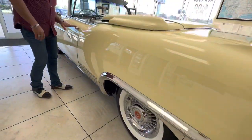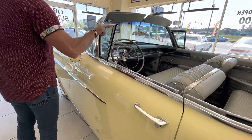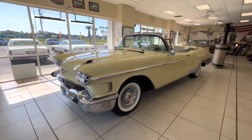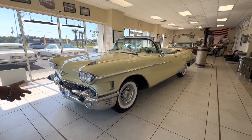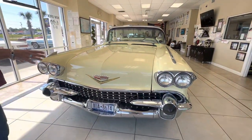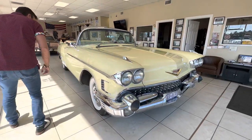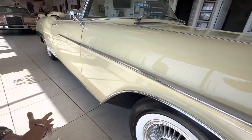Top of the door handles, there's a tiny little bit of — not pitting because it's smooth — but those little speckles that chrome gets when it starts to age. Same around this little piece of window trim here, just minimal stuff. You've got to realize this car was done new in 1995, so it's got a little age on it — it's a little older restoration, but the car has held up very well. The things I'm pointing out are things that if you take this to a car show or you're driving it out to a restaurant, nobody's going to notice. But in the interest of full disclosure, you're not buying a number one car. There's a little spot here — one tiny little blemish, it looks like a little blister of some sort. A little bit of scuffing here on this molding. If you want to make the car absolutely stunningly perfect, then you're going to do a few odds and ends.